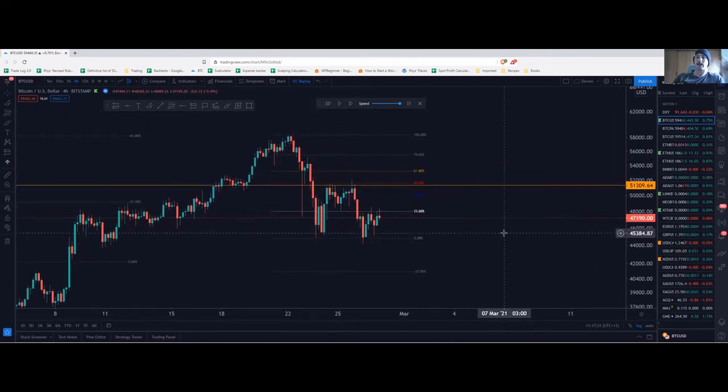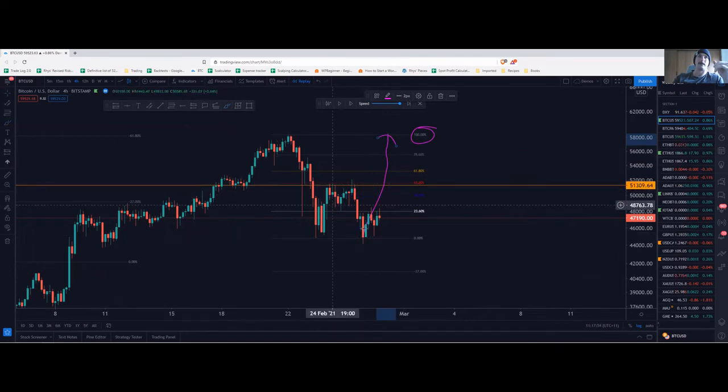So an easy way to check you've drawn your fibs the right way is to use the 100 or the 0, because the 100 should always be a retracement. A 100% retracement will take you back to the start of the move. It's a 100% reversal, essentially. So you can see we've got the 100 there. So we know that for price to get back up there to 100%, it would have to come back up here. Whereas if I'd drawn them upside down, that would be the 0.